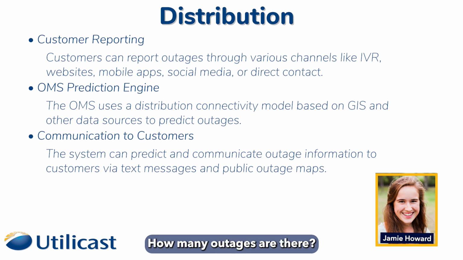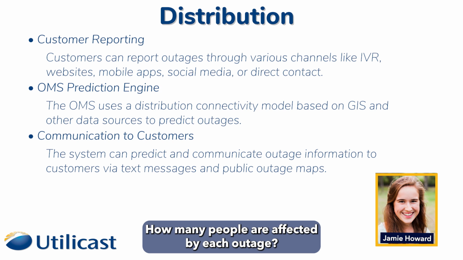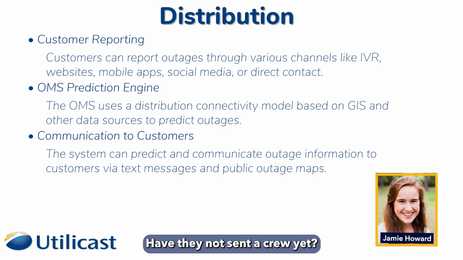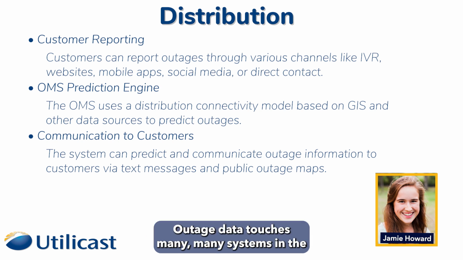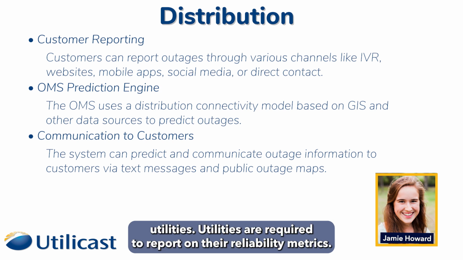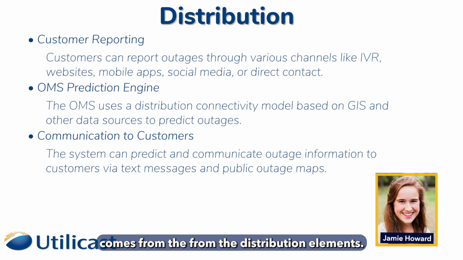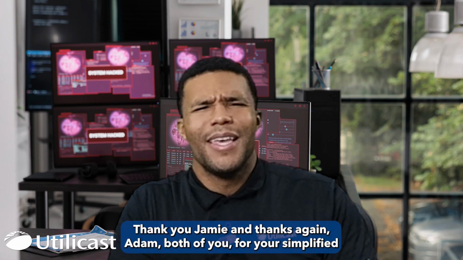How many outages are there? How many people are affected by each outage? What is the estimated time of restoration? In some cases, have they sent a crew? Have they not sent a crew yet? Outage data touches many systems in the utility. Utilities are required to report their reliability metrics, CAIDI, SAIFI, SAIDI, to the PUC, and that data comes from the distribution OMS.